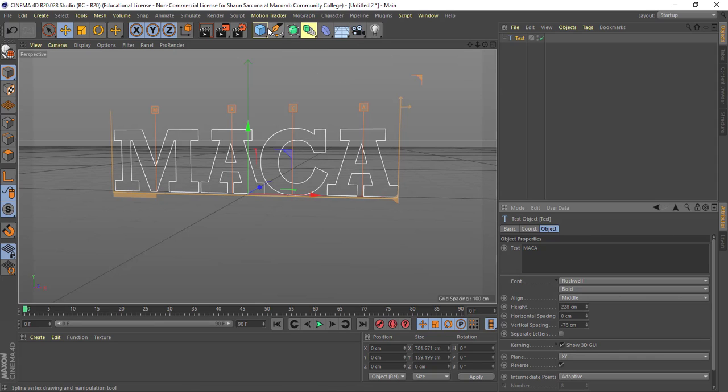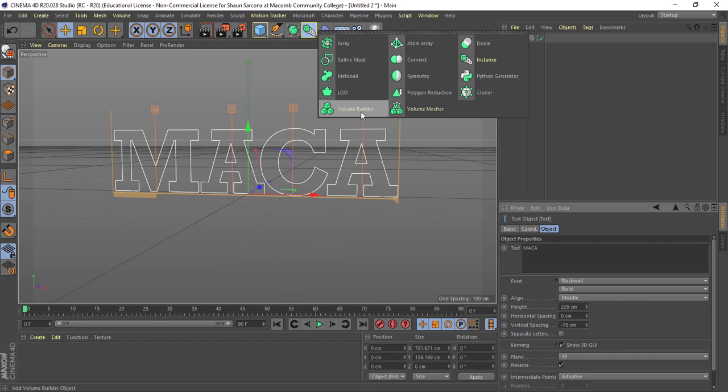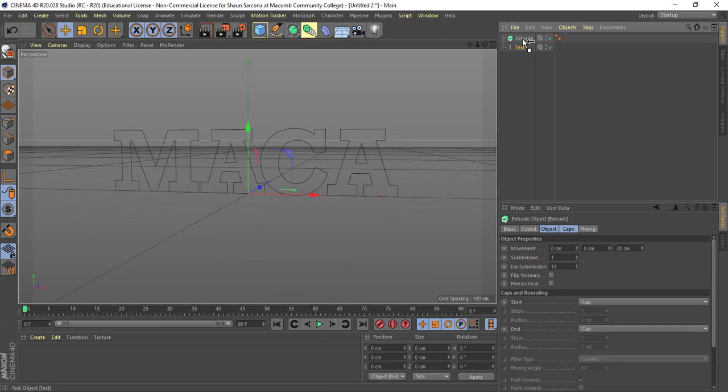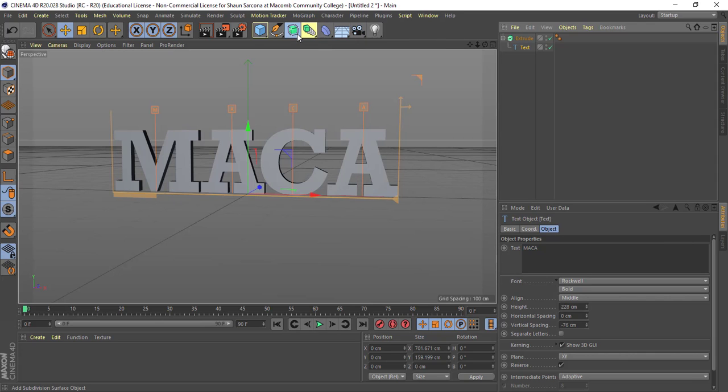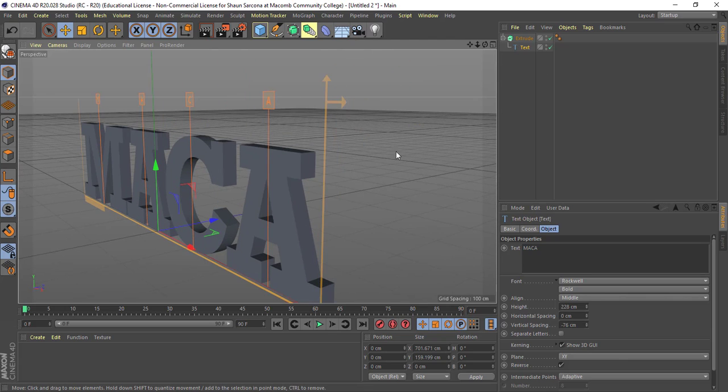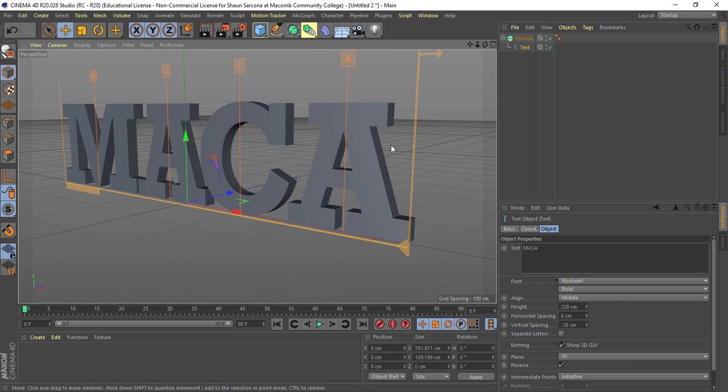All right, so I'm going to make this into a surface. Under this one here, you'll see there's an extrude. So I'm going to go to the extrude. I'm going to drop the text into it, or remember I can hold down Alt and then go to that extrude with the curve selected. And you'll see that it extrudes the text. It actually takes those curves and extrudes it, and we have thickness.